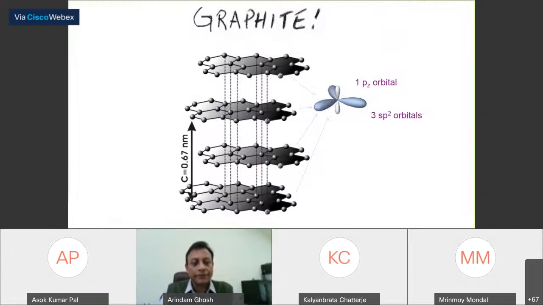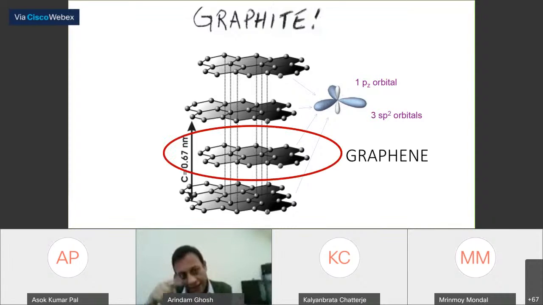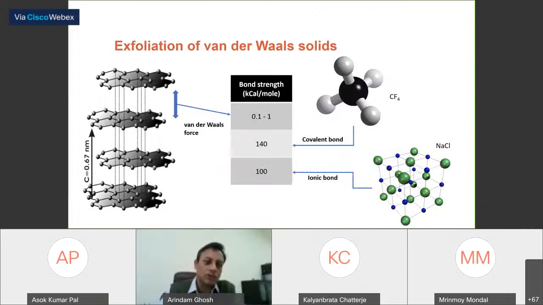The interesting component of this material is that the interaction between two layers is extremely weak compared to other covalently bonded or ionic bonded materials. The typical energy between two layers is nearly 1,000 times smaller than that of the strong bonding between atoms and molecules in other kinds of solids.